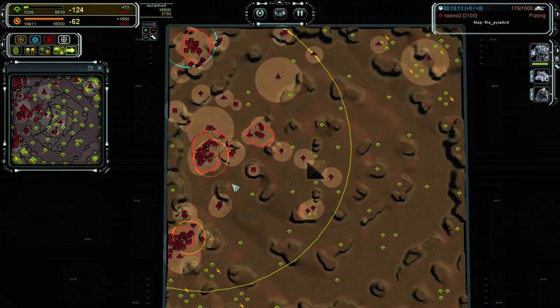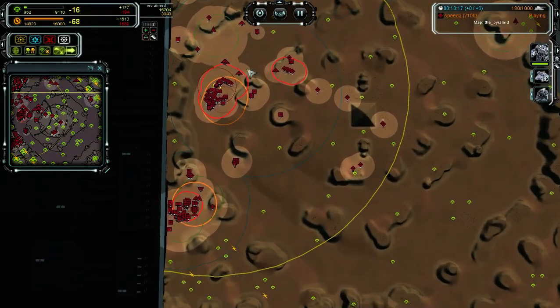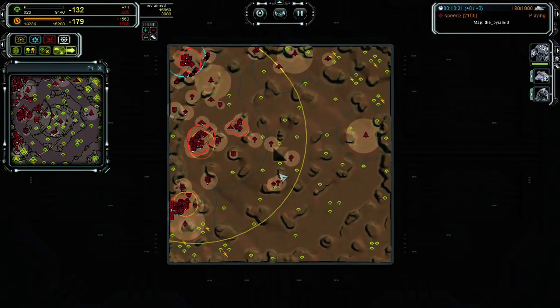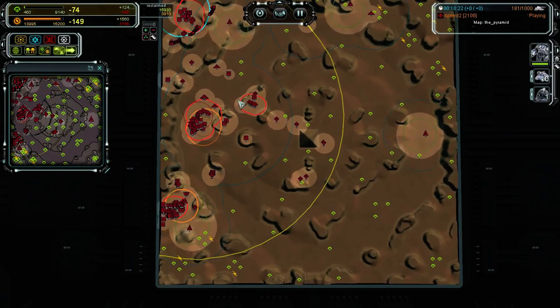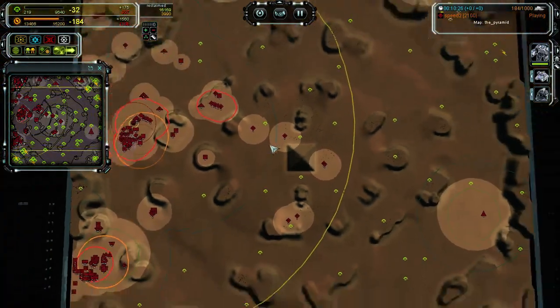And that's basically what you can do when you want to go for the eco. And the transport is quite nice, since you can easily get your NGs to reclaim things. So that's quite important to get some reclaim from the middle.